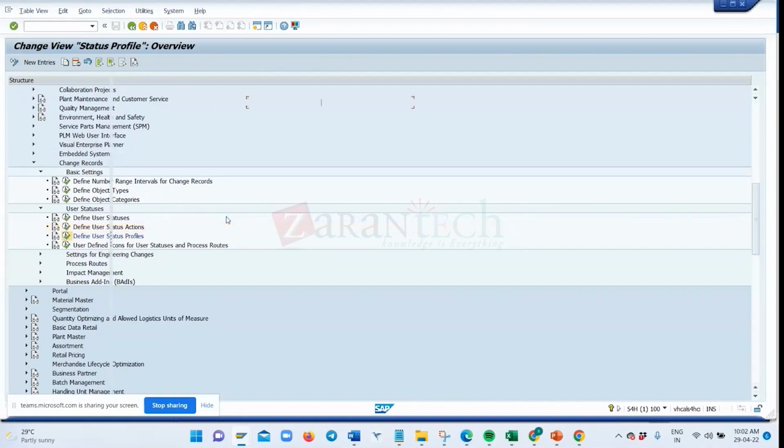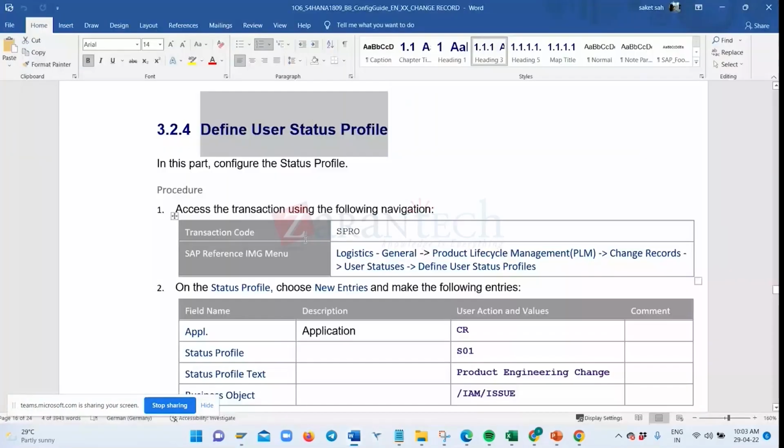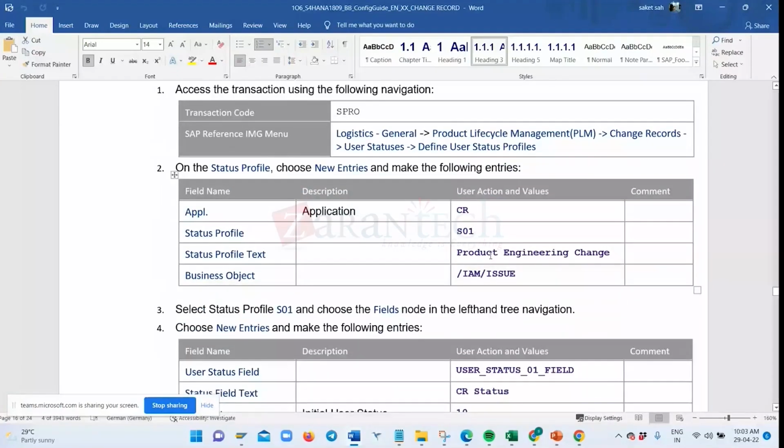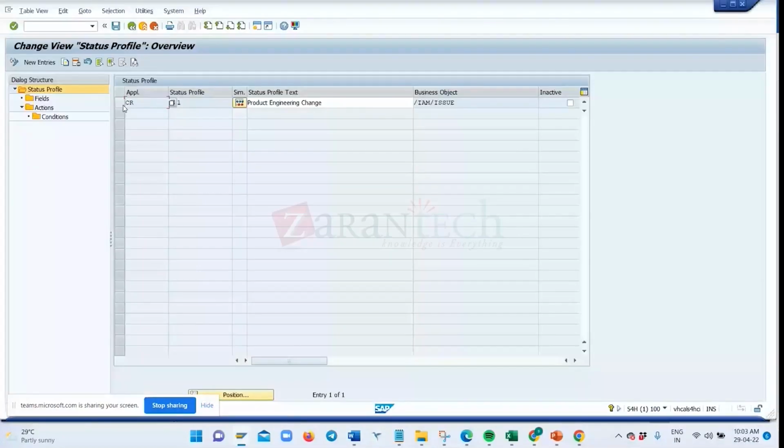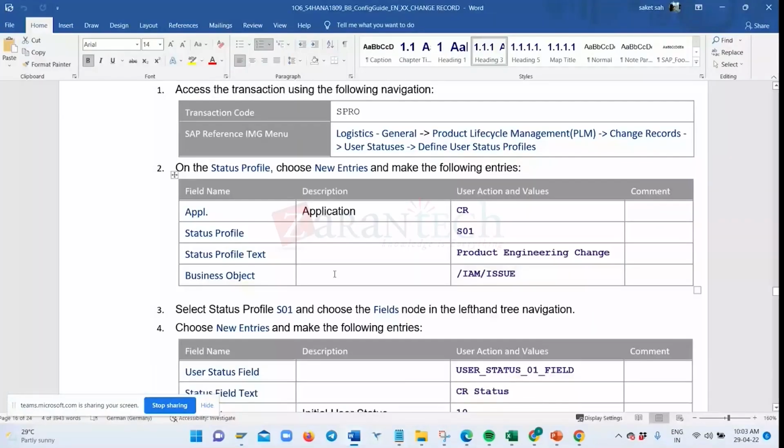In this user status profile, you can see that currently there is one status profile, which is the standard one, S01. You can create your own user status profile by copying this, and map it as per your scenario. Currently you can see that the user status profile is mapped, and with this status each and every step is defined here.